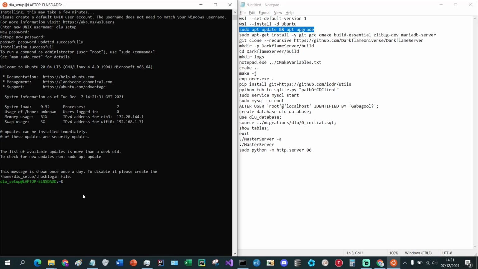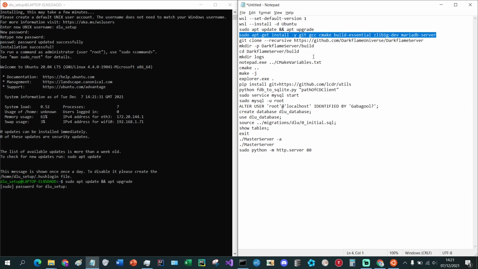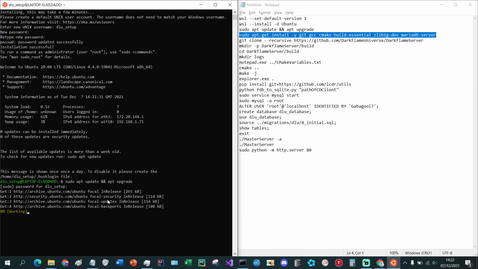And so I'm in Ubuntu. I'm now just going to start to update and upgrade things. This is going to be the first thing I do. I'm not 100% certain if we're updating the package apt, or if presumably we are calling update and upgrade as arguments to apt. And because this is sudo, I need to put in a password, which is gabagool, the password I just created.